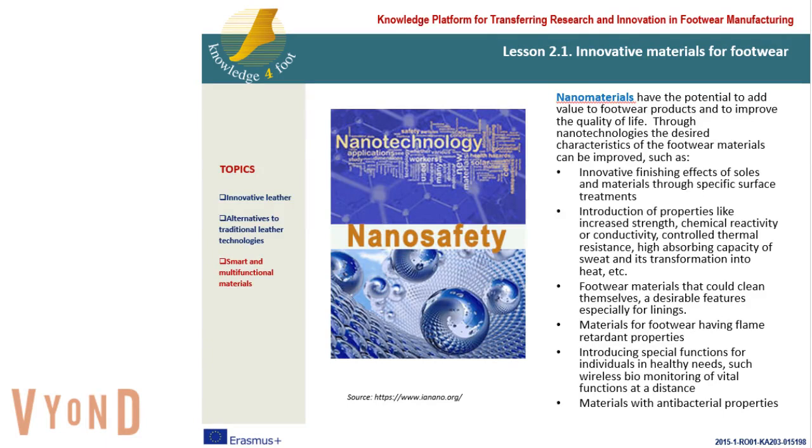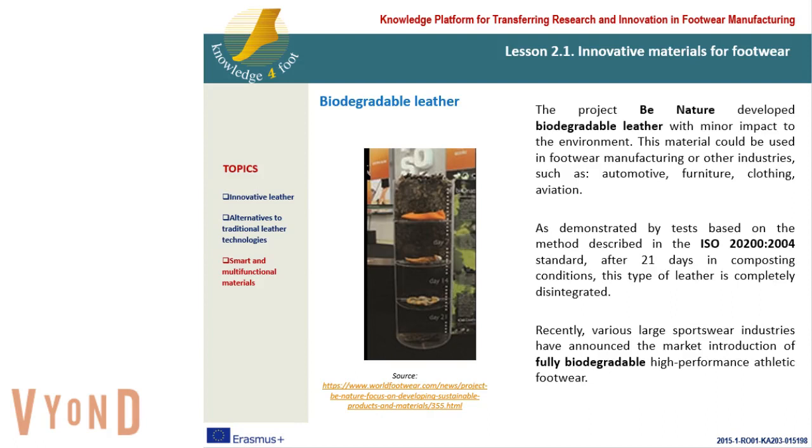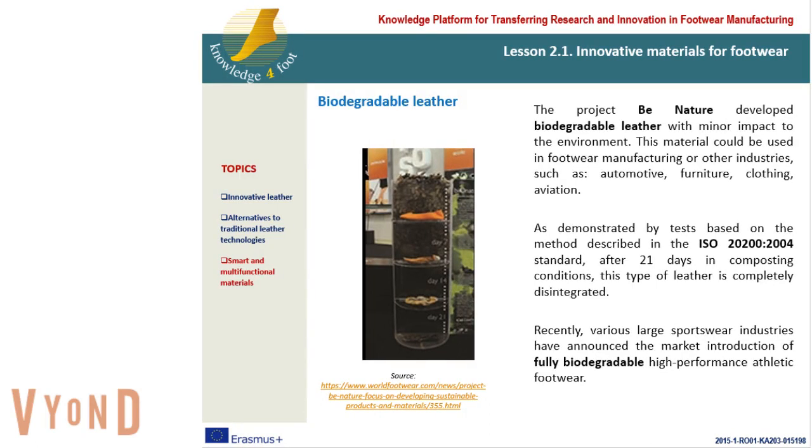materials with antibacterial properties. The Project B Nature developed biodegradable leather with minor impact to the environment. This material could be used in footwear manufacturing or other industries, such as automotive, furniture, clothing, aviation. As demonstrated by tests based on the method described in the ISO 20200/2004 standard, after 21 days in composting conditions, this type of leather is completely disintegrated.